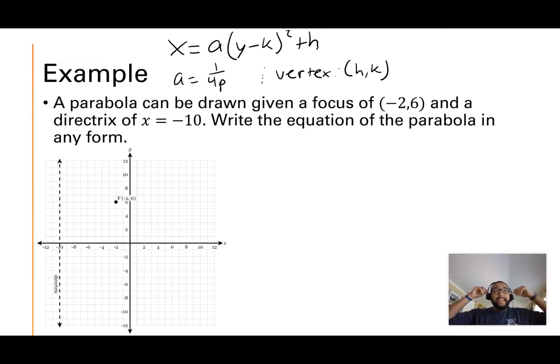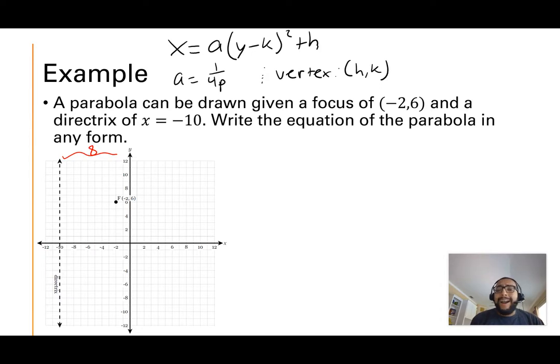So the biggest thing again about horizontal parabolas, it's the same way as in vertical parabolas. At the very end, we'll make some switches with our vertex form, but for the most part, everything else is the same. So it's already plotted for us, which makes it quite nice. Next, let's find the total distance from the focus to the directrix. That total distance right here, you can just count the units or just count the difference between the x's. There will be a distance of 8.